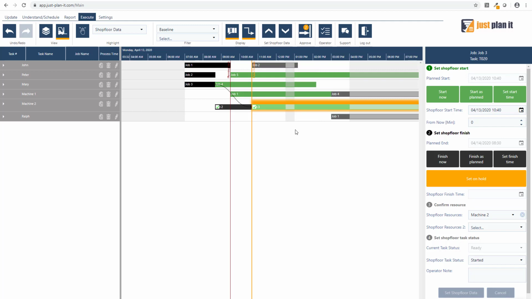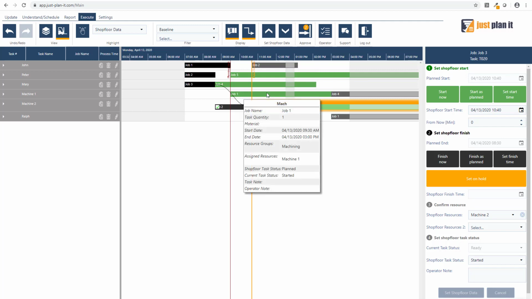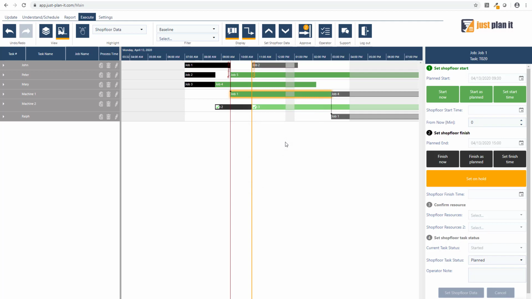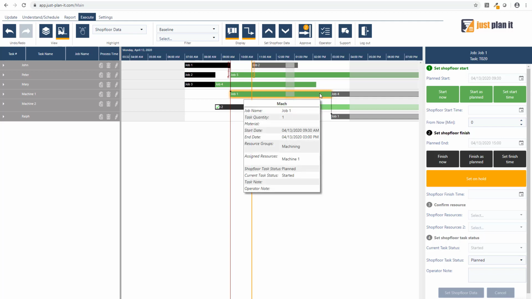But what we do is, in the meantime, we finished that task of job number 1, so the task 20. So, and now let's assume we finish that a bit earlier, not at 3 o'clock, but at a quarter to 3. So we have been faster.